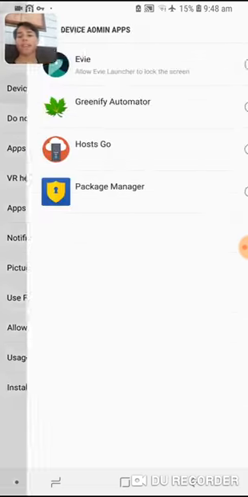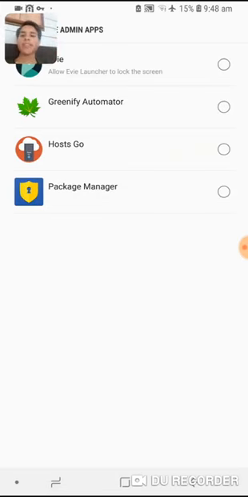First off, device admin. Any app that has the ability to act as a device administrator is definitely a threat to your device. If any application acts as a device administrator, you should definitely be concerned.